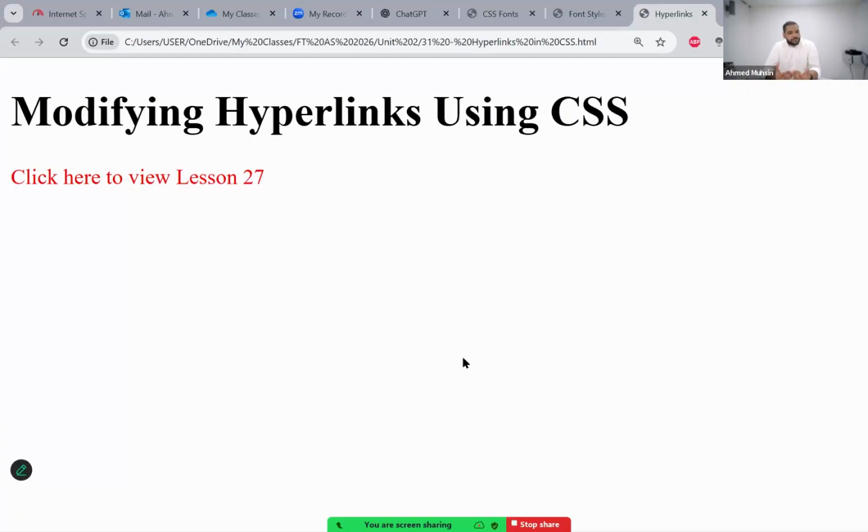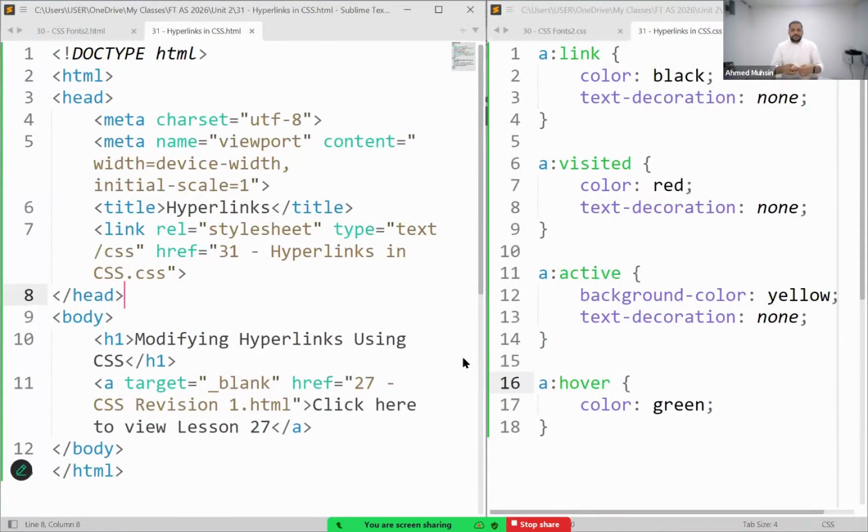Are we good? So generally, we don't modify hyperlinks unless you are instructed to do so. Unless the examiner has specifically stated change it, then you change it. Otherwise, you don't. Okay, right, guys. In a minute, I'm moving from here. Try this out. Text decoration. Come on, everybody, can you try out this text decoration?